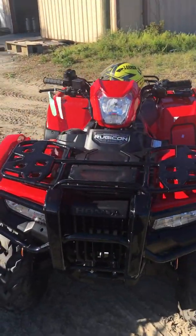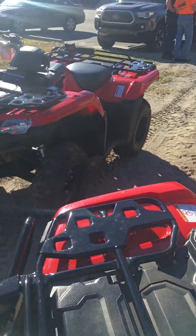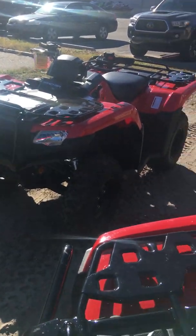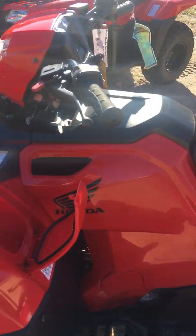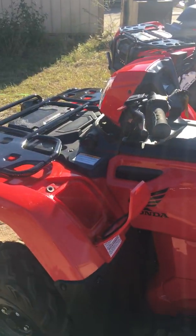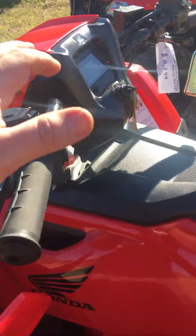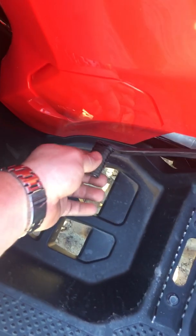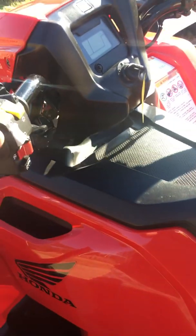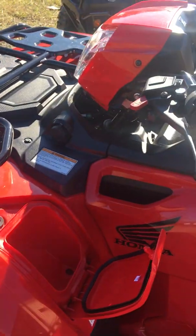And today we are looking at the 2020 Honda Foreman Rubicon, and we have a 2020 Honda Rancher ES. What's pretty cool about these is the engine size has increased by 43 cc's. It's a 520 now instead of a 500. They changed the reverse mechanisms on the DCT version. This right here is your manual foot shift version, so it's the 5-speed foot shift. So you still have the lever action reverse mechanism that Honda's had forever.